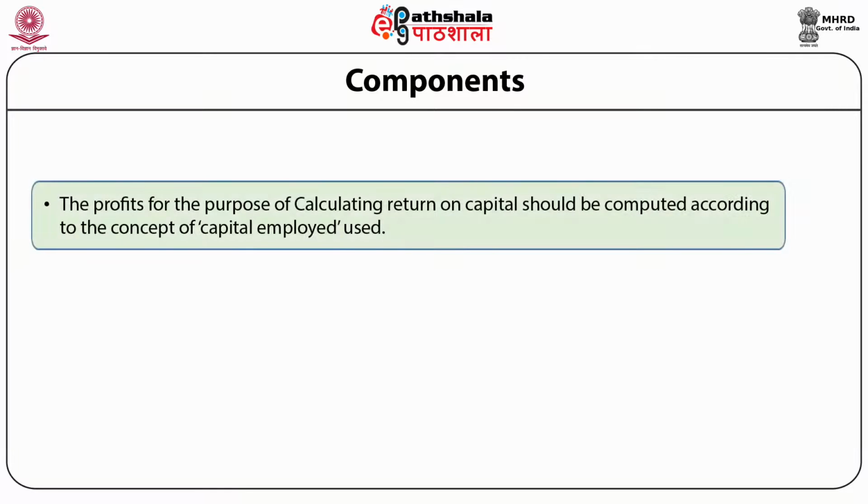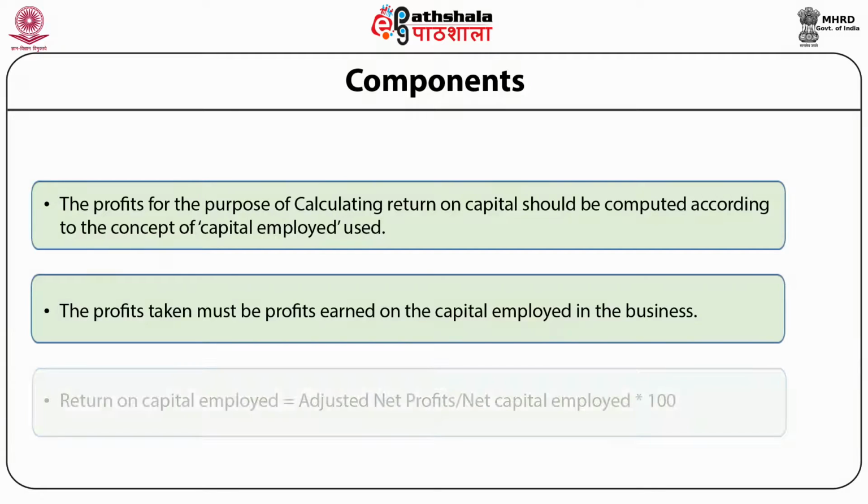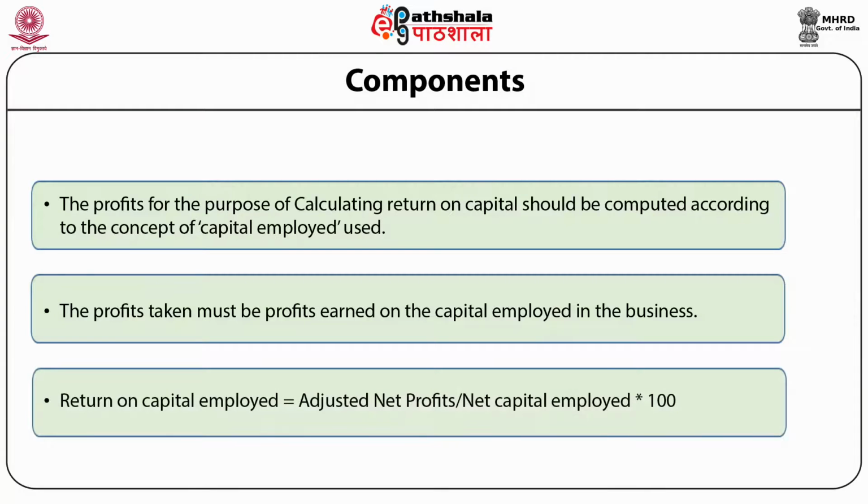The profits for the purpose of calculating return on capital should be computed according to the concept of capital employed used. The profits taken must be profits earned on the capital employed in the business. Return on capital employed is calculated as adjusted net profits divided by net capital employed, multiplied by 100.